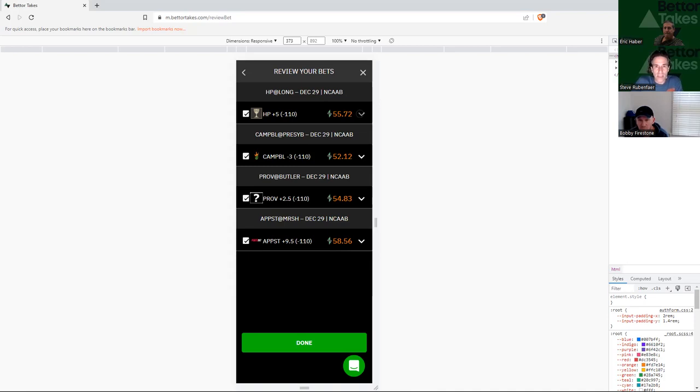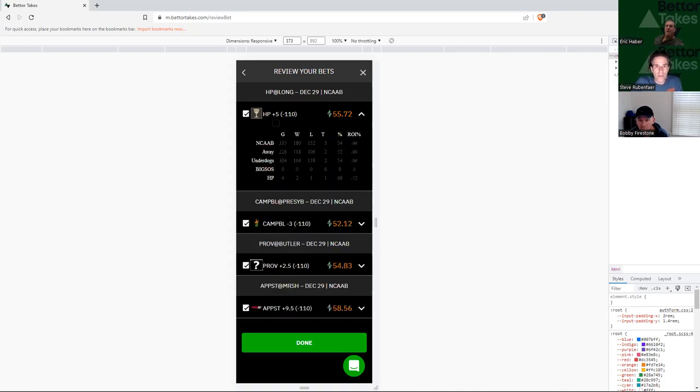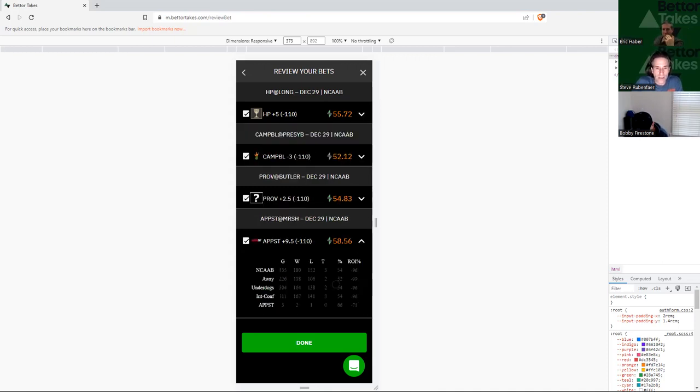And these little arrows can give you some information about the bet itself. So this is telling me that, I guess these ROI figures I don't think are correct. We have to look into that. Sorry about that. But the NCAA basketball tells me I'm 180 and 152. That's not bad. Tells me how I do on away teams, because this is an away team. Tells me how I do on underdogs. And it tells me how I do on high point. I'm actually 2-1-1 in three bets on high point. Looking at my higher edge score bet, you can see the same thing. And just some interesting stats that you can check out about your bets.